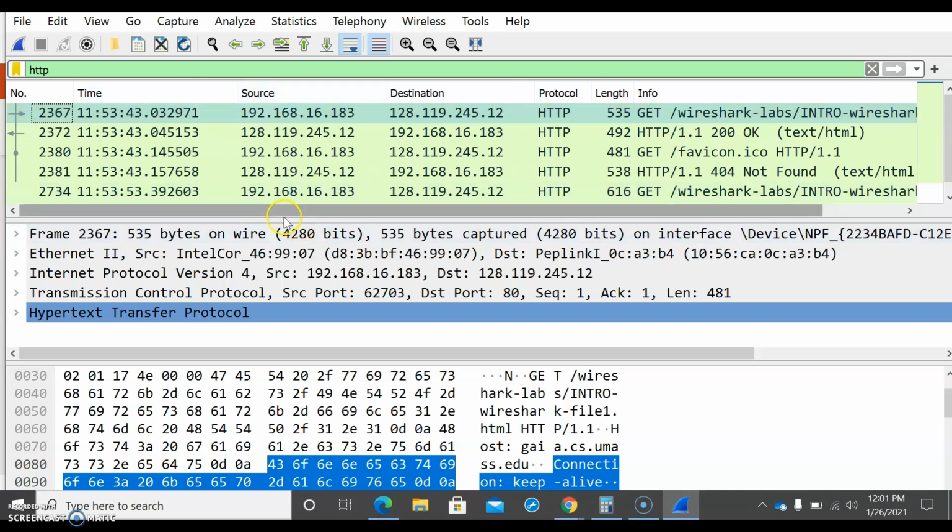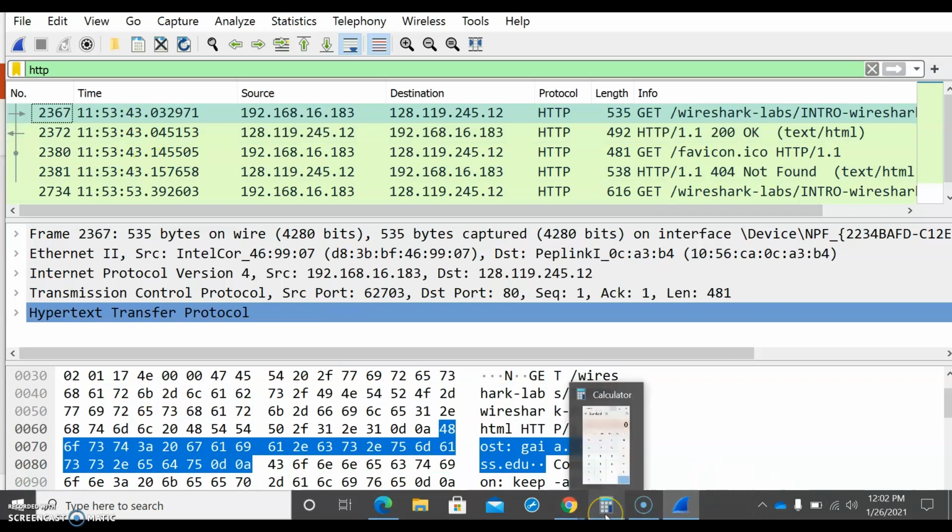And as you can see here, we can see the time. But now, let's say we want to subtract. So right now, let's go to our calculator.